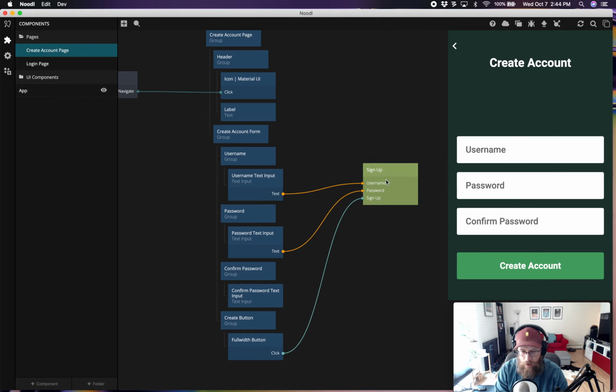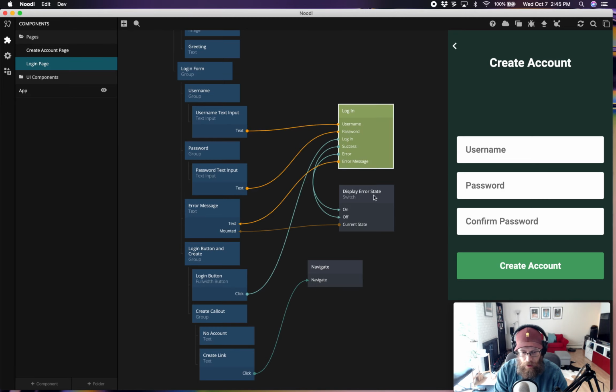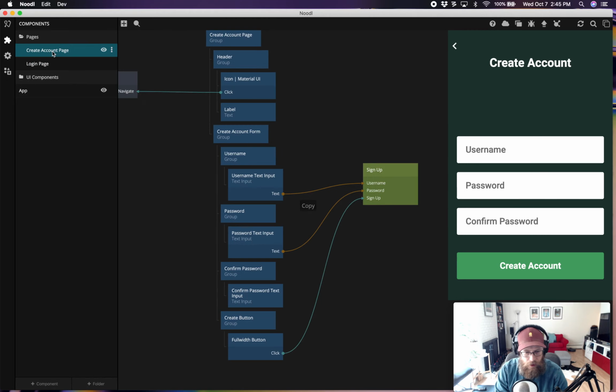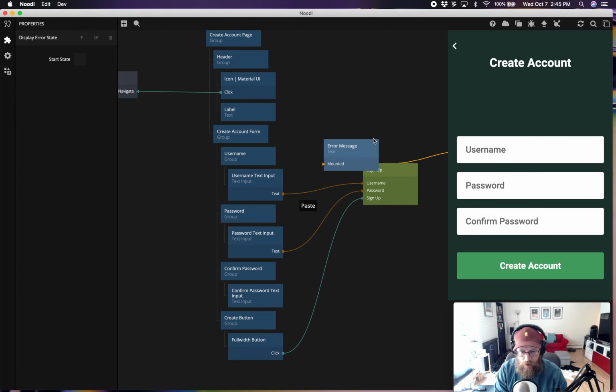And the sign up node also gives us error messages if anything happens to go wrong. So let's copy a similar setup to what we have for the errors into the create account page. I'm just going to copy the switch and the error message node here. So I've selected those two nodes, then Control-C to copy, and then I'm just going to paste it straight in here.